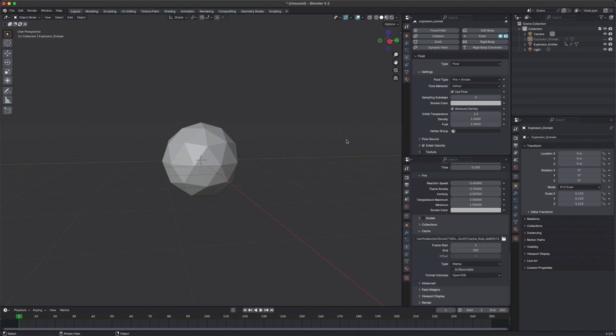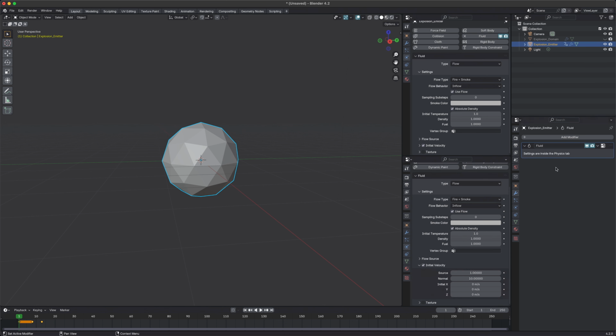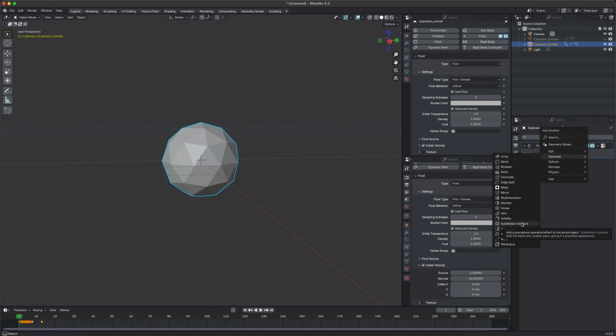So what we can do here is first of all give it some more randomness, and we can do that very easily by adding a modifier to the emitter to displace it a little bit with some noise. So we can first give it some more polygons, so we have something to distort or displace.